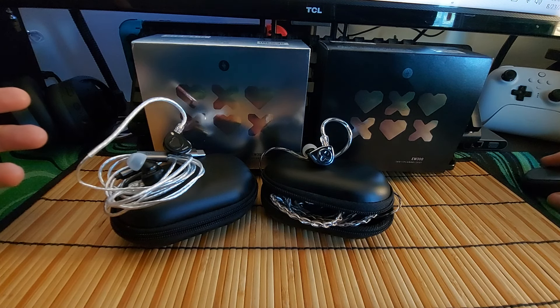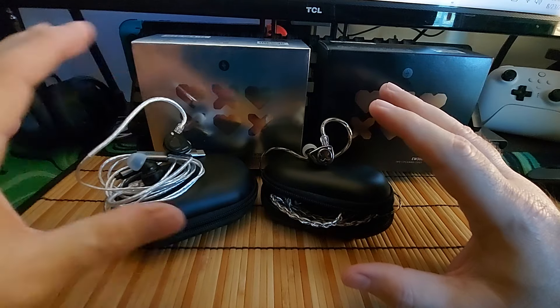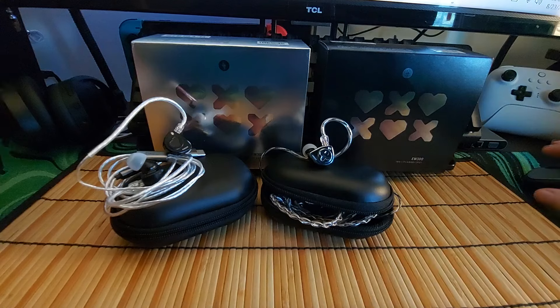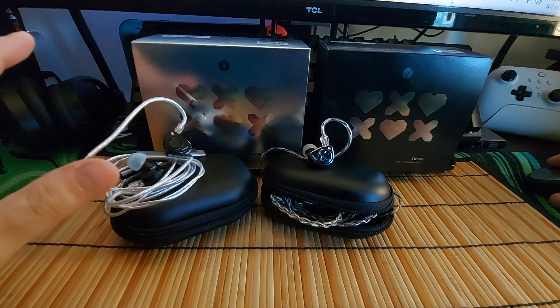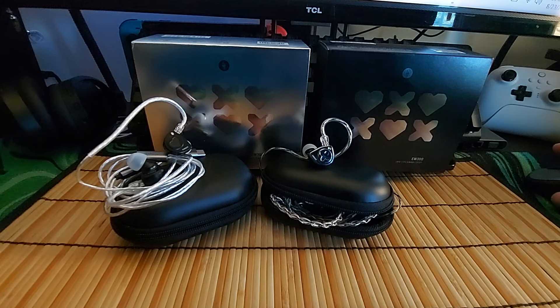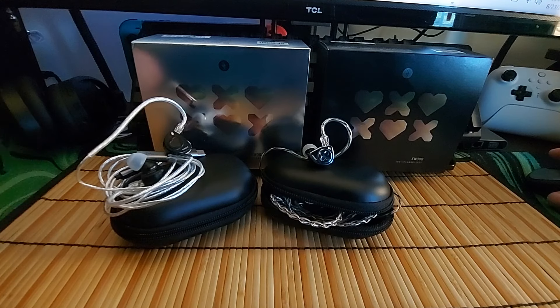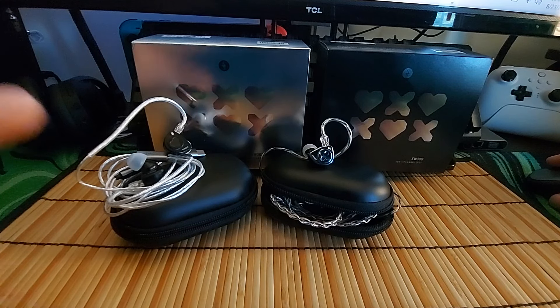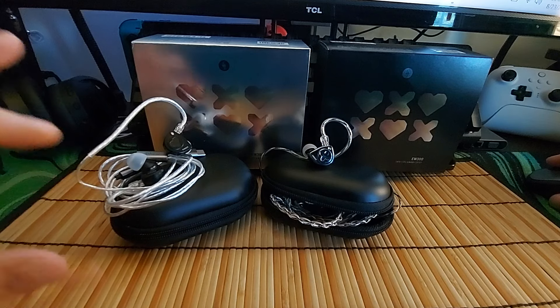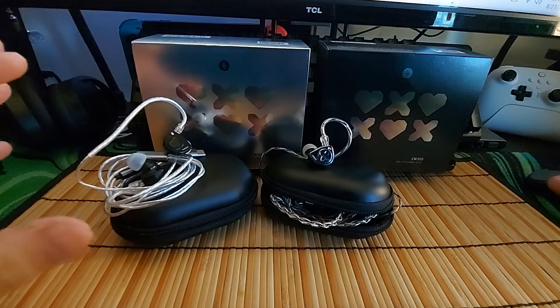The DSP model is a little bit brighter with a little less bass, mainly because of the DAC and amplifier chipset in the cable. Build quality at $69 is out of this world — whereas the EW200 was lightweight metal, this one has a decent weight to it, cast metal, very sturdy. I'd give the accessories a 10 — my only nitpick is I'd like to see a narrow or wide bore tip option, but honestly that's just nitpicking.